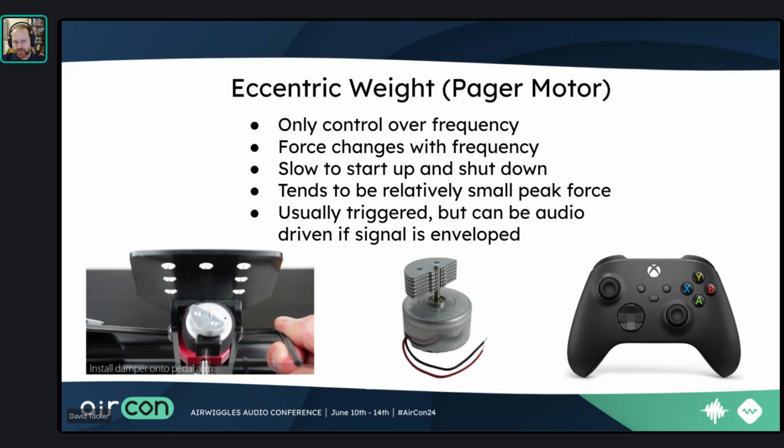Some example devices include the vibrating motors found in most of your gamepads, and the vibration found in phones and smartwatches. A lot of wheel rims, pedals, shifters, and joysticks have vibrating motors built into them. And if you remember from 10 or so years ago, there were a bunch of vibrating game seat pads that you could buy. These usually come free with a device. Consumers are rarely setting out to buy a vibration-enabled device, but most users will have some sort of pager motor-style device that you can program. So they're very common, and we need to deal with them.